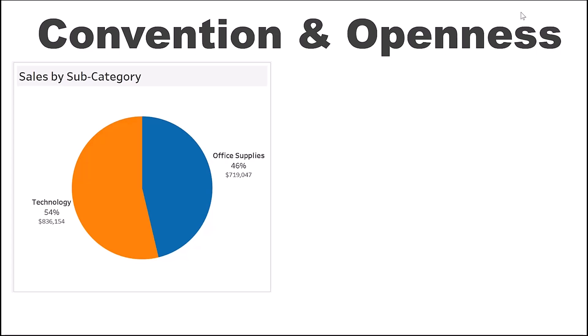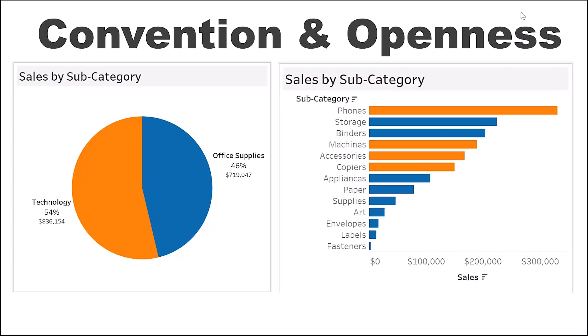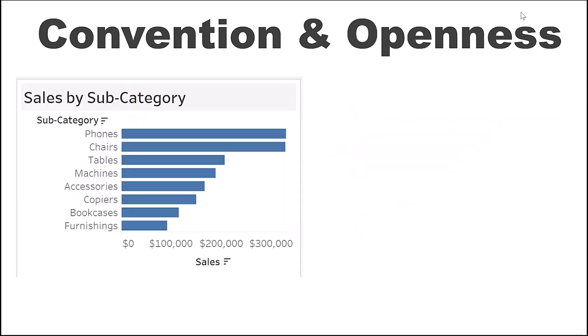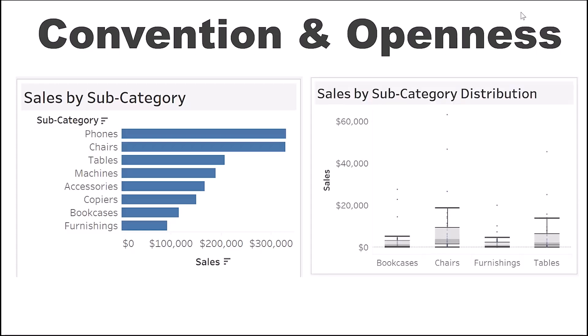Convention is typically the way something is usually done. And conventions are great because they reduce that learning curve — it means we don't have to reintroduce concepts because people are already aware of them. So if the convention and familiarity is about pie charts, we should consider that. We know pie charts can be hard to read, especially without labels or if you have too many slices. But if this is how your audience is used to receiving data, we can still present pie charts and slowly try to introduce different ways of seeing the same information. We can start having conversations about why perhaps a bar chart might be a little bit better.